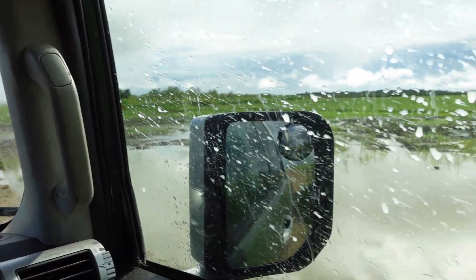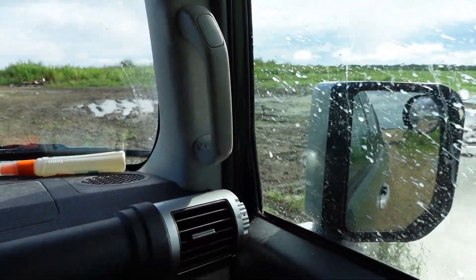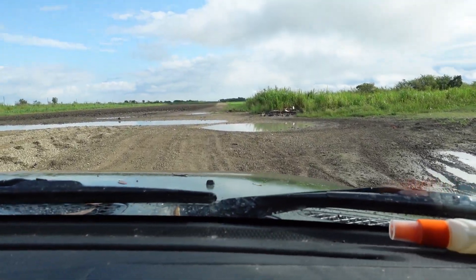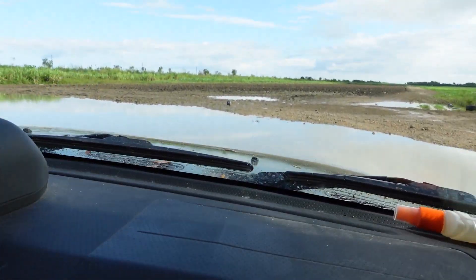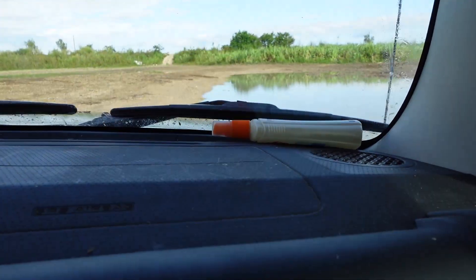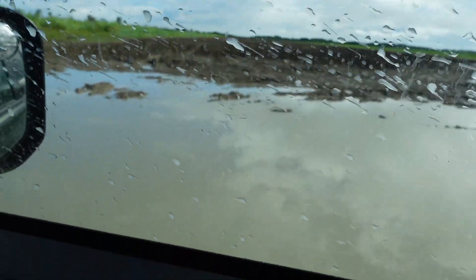Now you want to see a prime place to get stuck? Look right out there — that is some very soft, very nasty mud. It's like driving around in axle grease, and that may be where the tow truck has to come get you. We're going to stay more to the edge and not go out in the middle because we don't know how deep it is or where that sticky slippery mud starts.